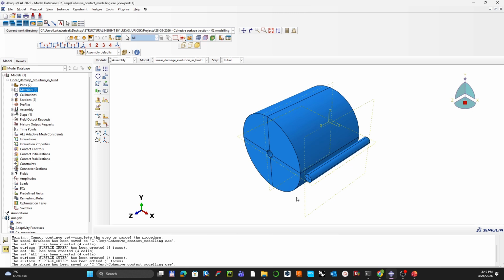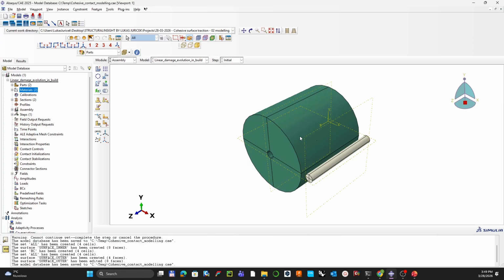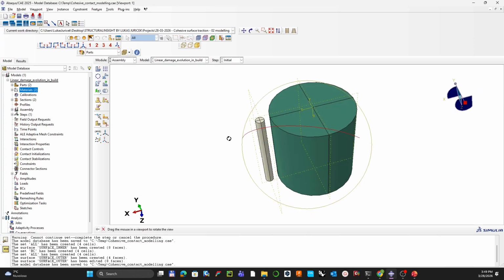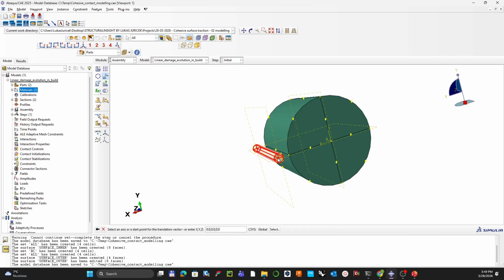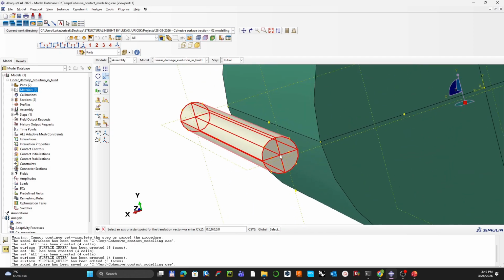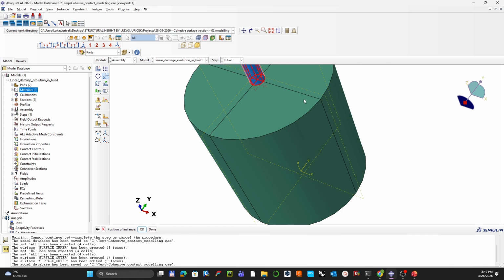So once I have it, I need to just switch the parts coloring to make it more obvious, and I need to put the bar inside. So I will just use the move. At first, I will just take this point and relate it here.